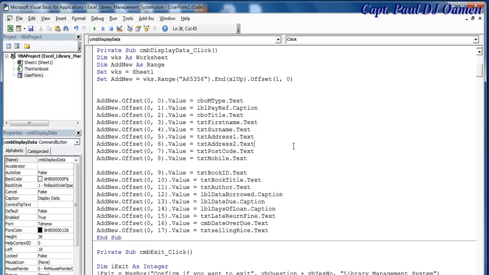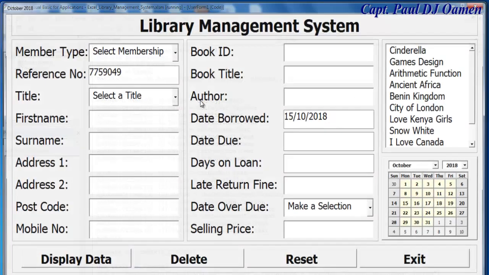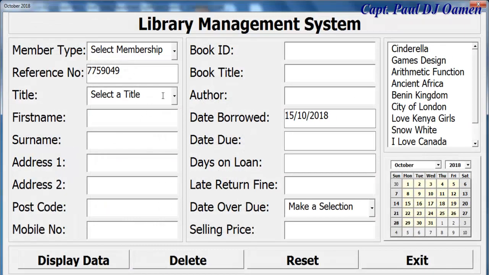Okay, I'm going to run it and see. Enter whatever in here just to see if it's working fine. That'll be Lucky You.